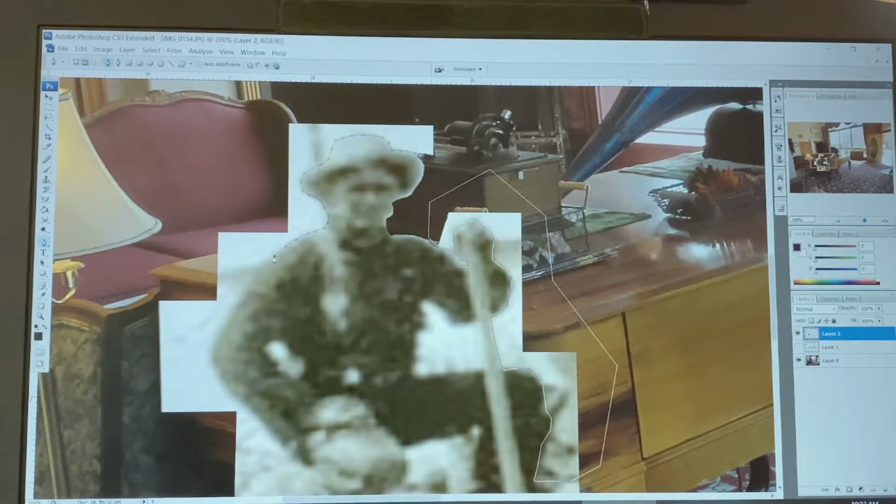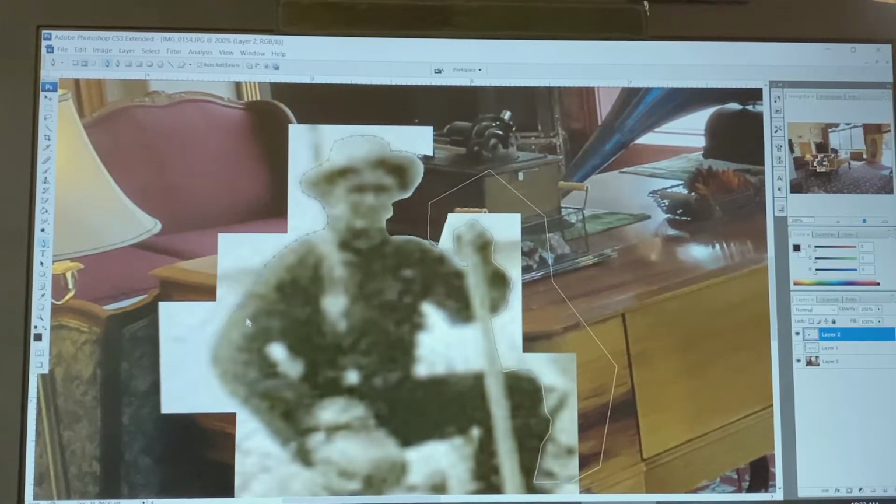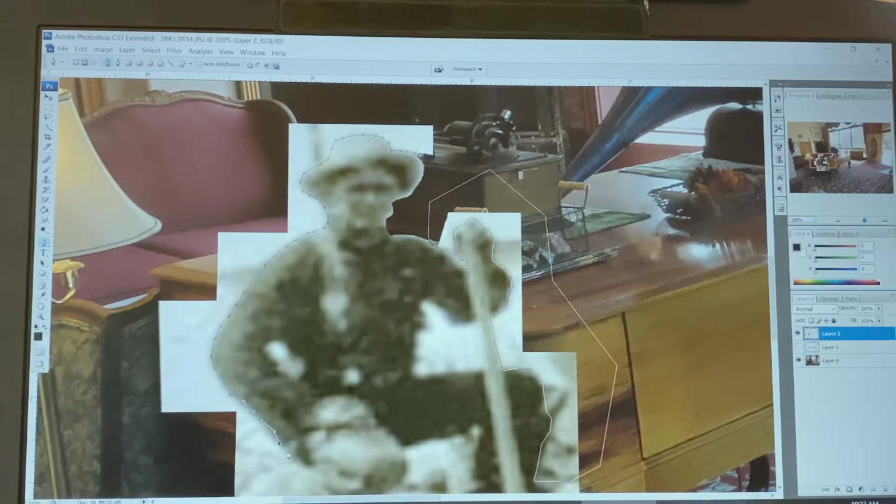And then obviously the more you do, the better it's going to look, as opposed to one big long one like that, where you're going to have this big straight edge. So just Control Z, undo. And just use the mouse scroll down. Okay, so that's his pickaxe there, so I actually want to include that.